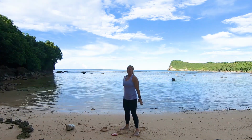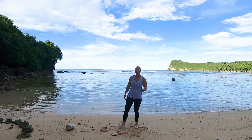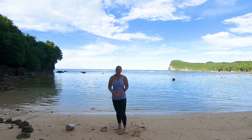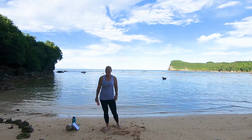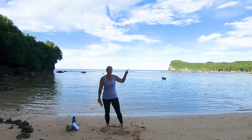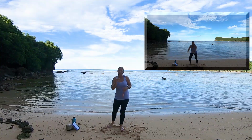Two. And one. All right, you guys, we're gonna go ahead and start our workout. Grab your band, grab some water, and let's go. If you need a demonstration today of how to do a move, make sure you check out the top corner here with the demo box. It's going to show you how to properly do each move in the beginning of round one.